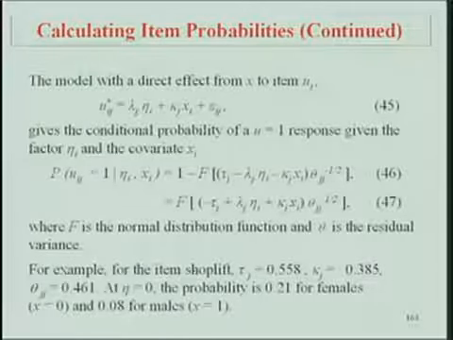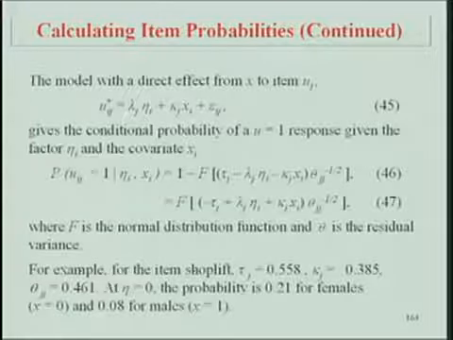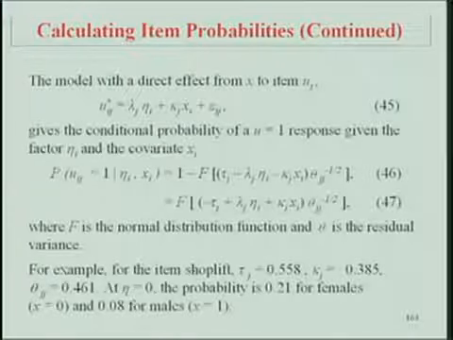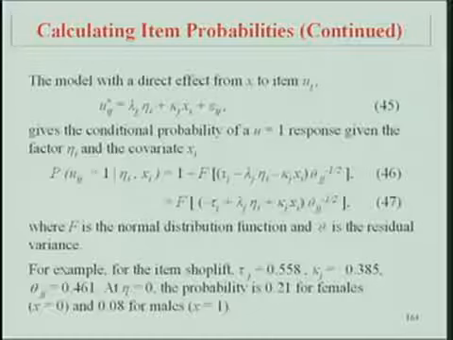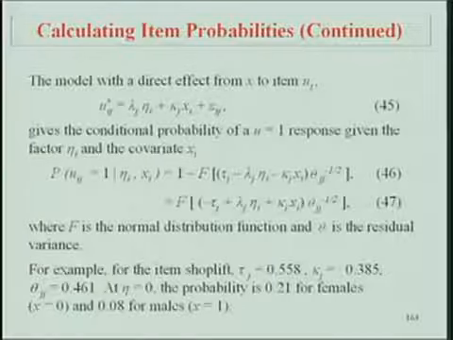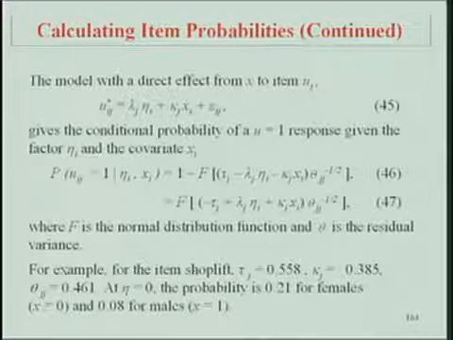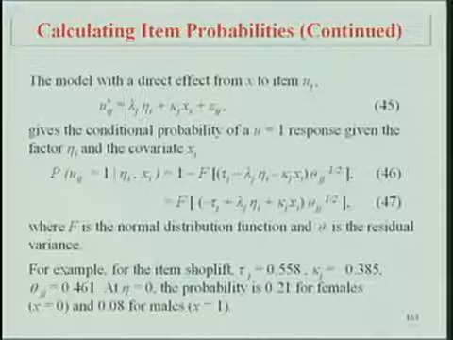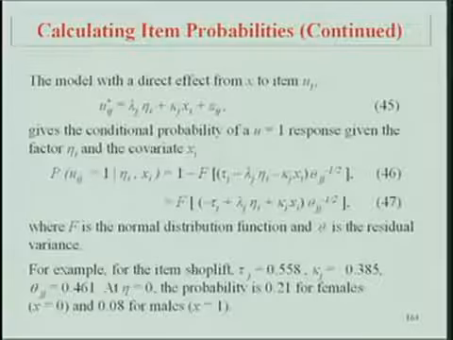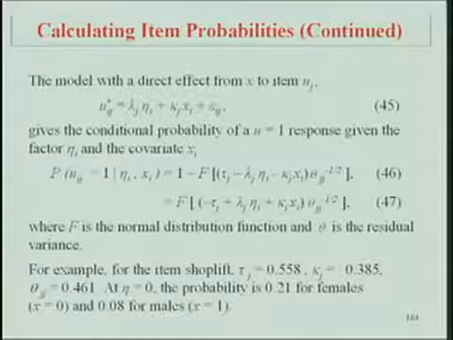And we're talking about the conditional probability of U equals 1, admitting to shoplifting, given the factor value eta and the covariate x. Probability U equals 1 given eta and x. That's a probability of being above a certain threshold in the U star, which is 1 minus the probability of being below. And here's then the probit normal distribution function argument: tau minus lambda eta minus kappa x is what it comes out to be. And then a residual variance, which is not a free parameter to be estimated, but needs to be part of this computation. So here's what it looks like at the bottom here.